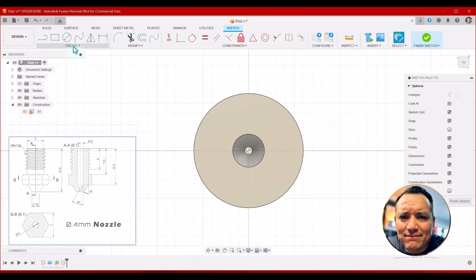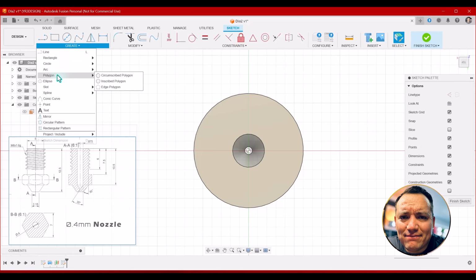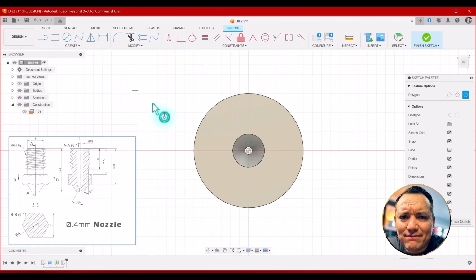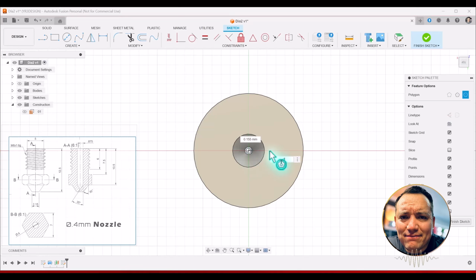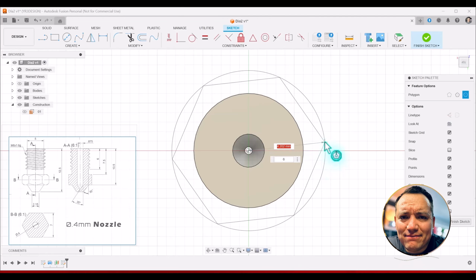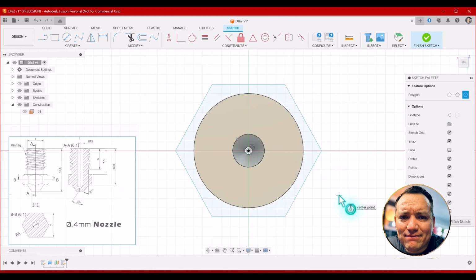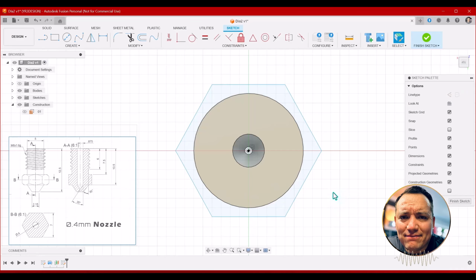Let's now go to create, polygon, inscribe polygon. Let's start at the center, grab, and restrict with respect to the horizontal line. Click and escape. Let's add a dimension of 7 millimeters.